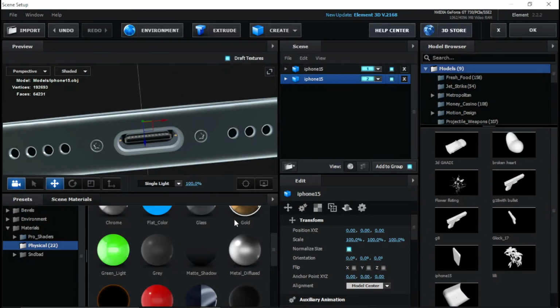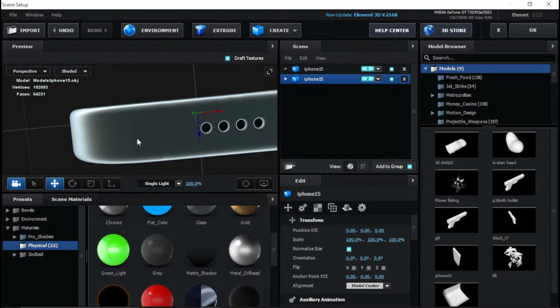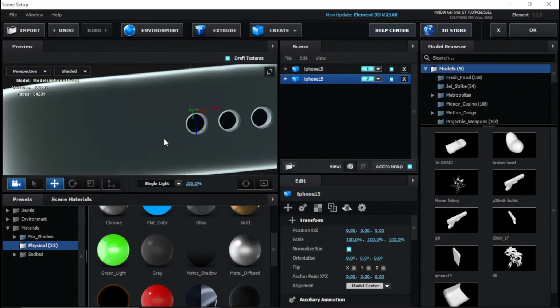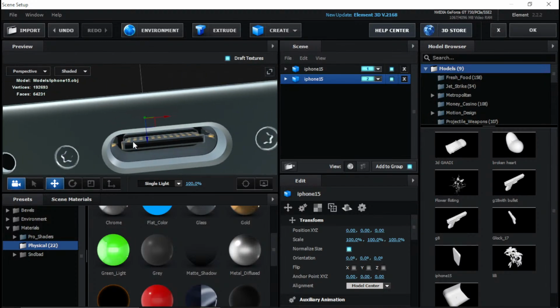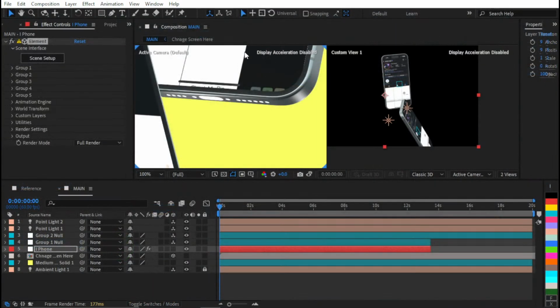Apply this metal diffuse to this charging area. You can use an iPhone reference image for texturing to get the best results, and hit OK.